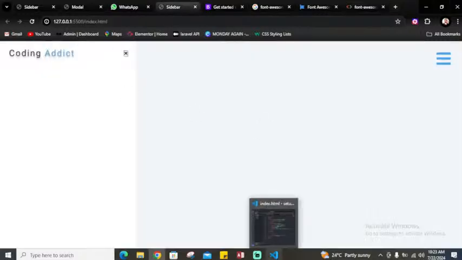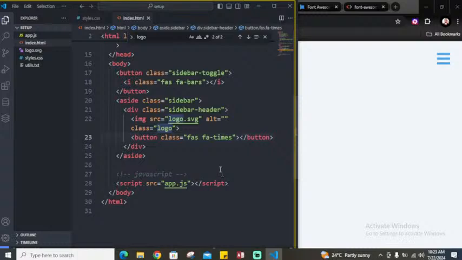So what I'm going to do right now, I'm going to pass this guy inside a btn. This button, I'll call it btn close, close btn. Then inside this guy, I will call the icon.